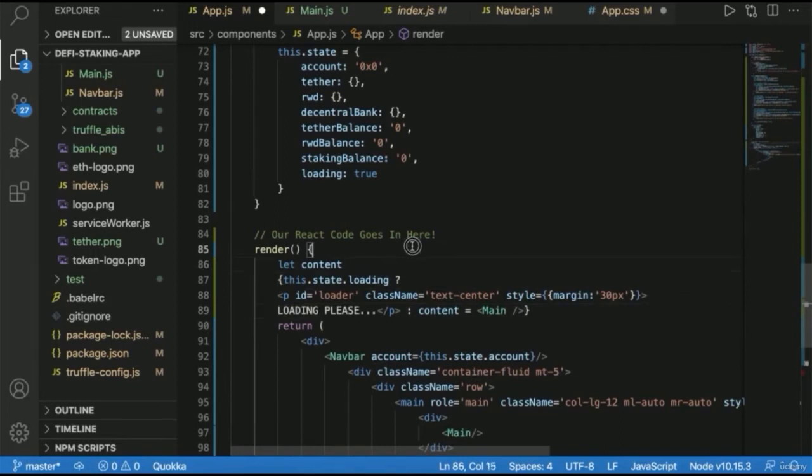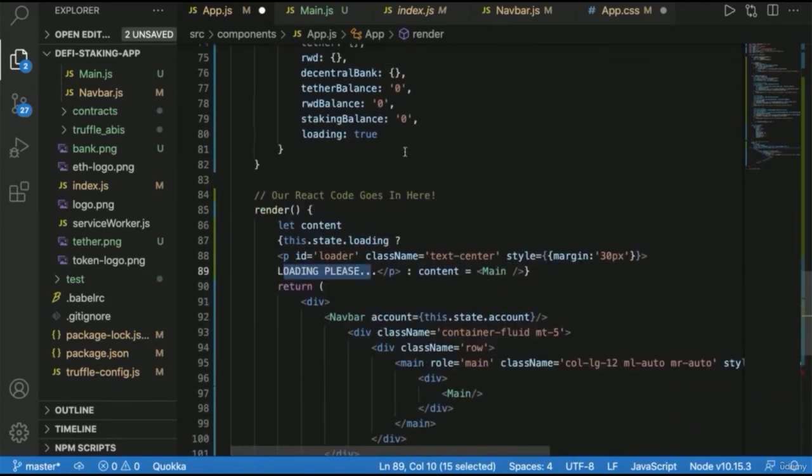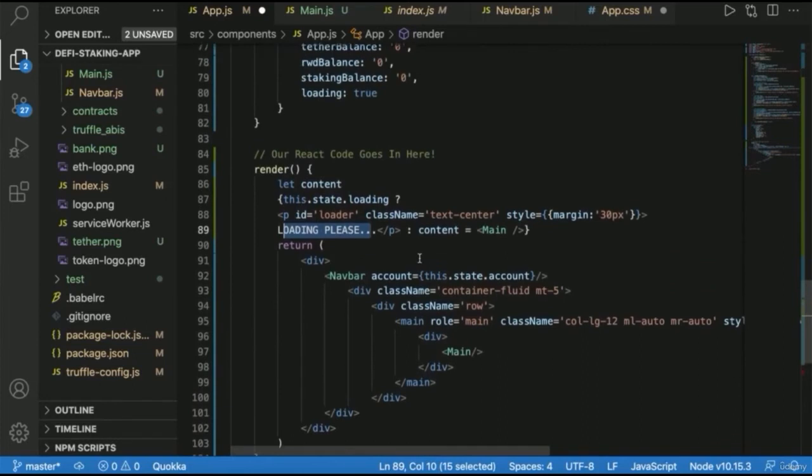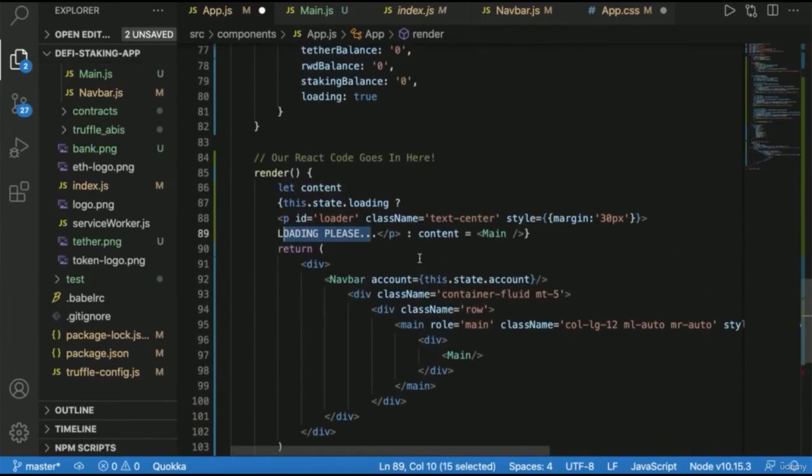Let's go through this one more time. What are we saying exactly? We create a variable called content. Then we create a conditional statement that basically checks to see if we're loading, if the loading is set to true. If the loading is set to true, then we have this loader with a text that says "Loading, please." And if it's not true, then we just load the main. So because of this, we now get to wait for all these contracts to load before we give permission to our customers to use it. That way it's not going to break, because we have to get the network patched in first. All right. Okay.